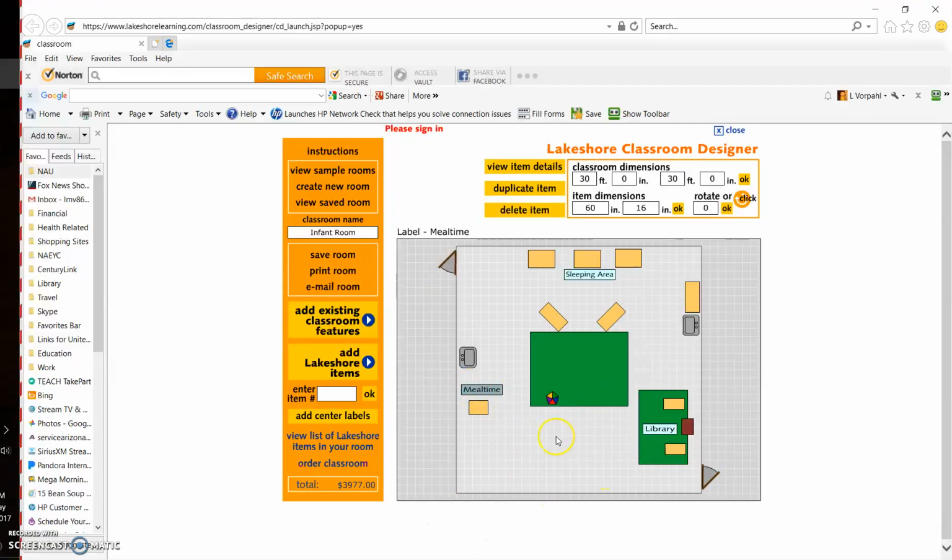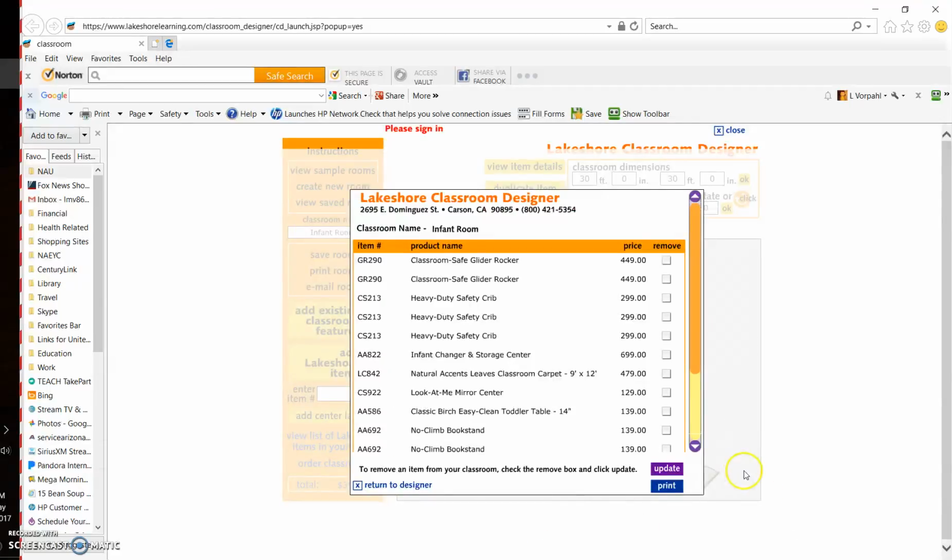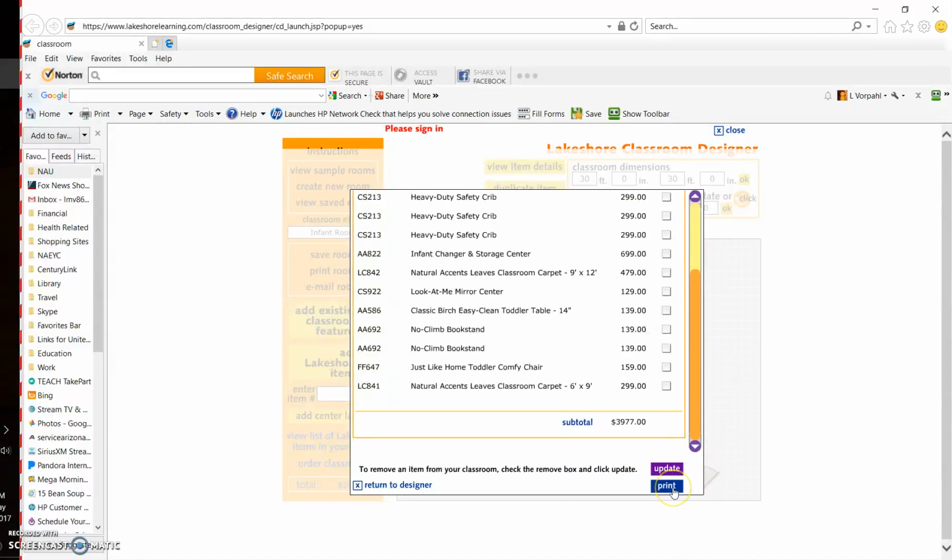So that's a brief overview of how we use this particular program. Once you've gotten your room completed with all the equipment that you've chosen, the last thing you're going to do is view the list of Lakeshore items in your room and print.